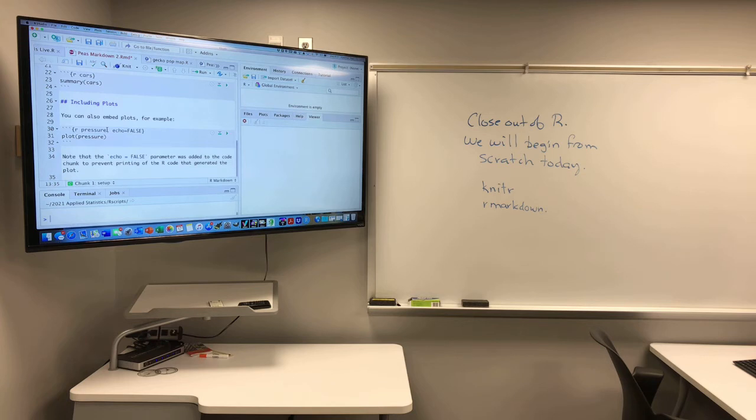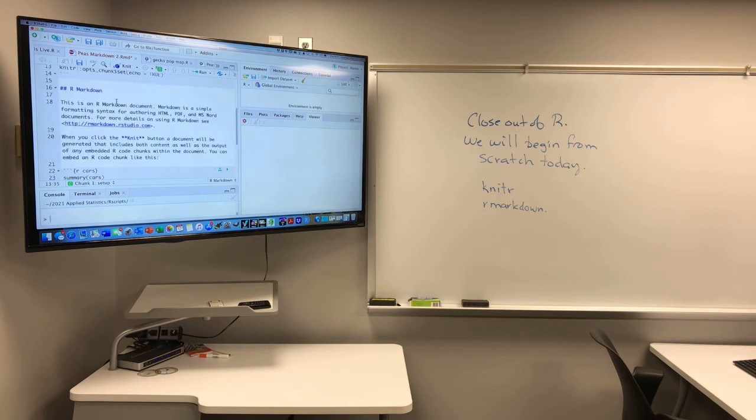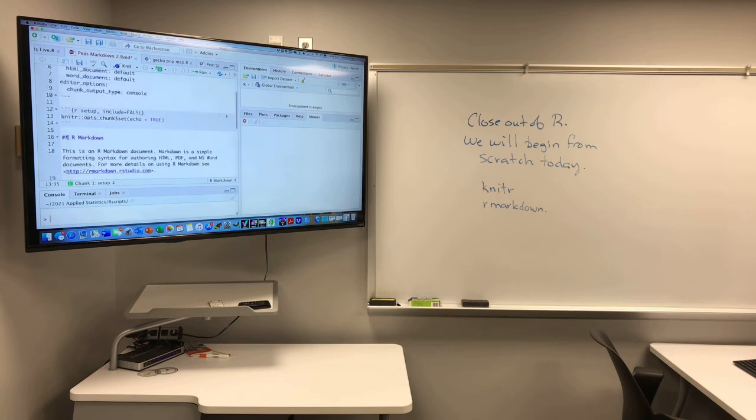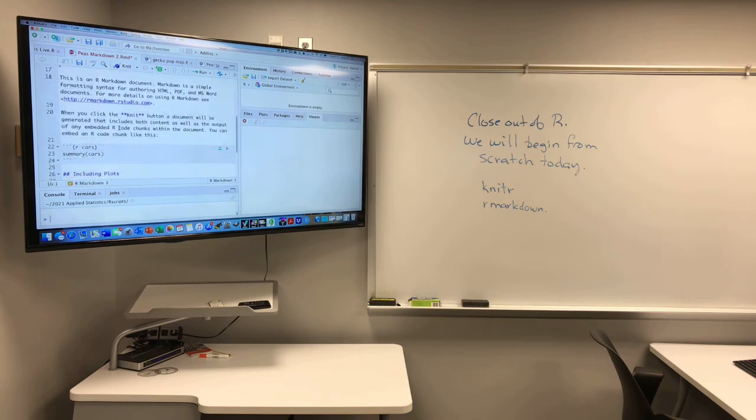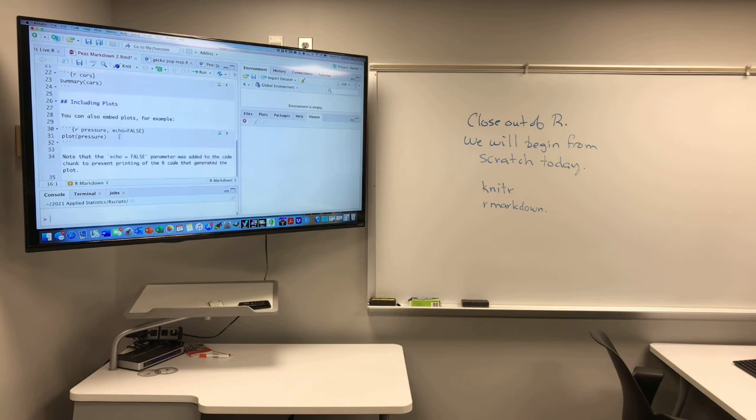For the purposes of this class, we don't want to do that because I want to see your code, because that's one of the things that I'm grading you on. So what I want you to do basically is take all of this stuff from R Markdown down to the end of this code chunk, and I want you to just delete all of that. So echo false, it tells you what echo false is doing. So I always leave this in just to remind me of what echo is doing as a function.